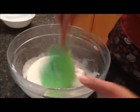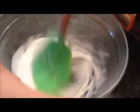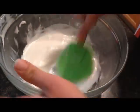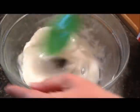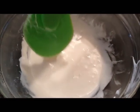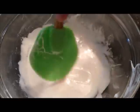Okay, so I've heated it a little bit more. Just going to try and break up those lumps yet. You don't want any lumps in there. You want totally smooth. Now you do get some air pockets in there that look kind of like lumps, but you can tell the difference. You can see some of the air bubbles are popping there. If you just move it, you can see that they're air bubbles, not lumps.